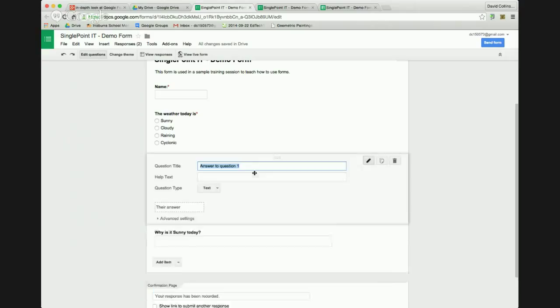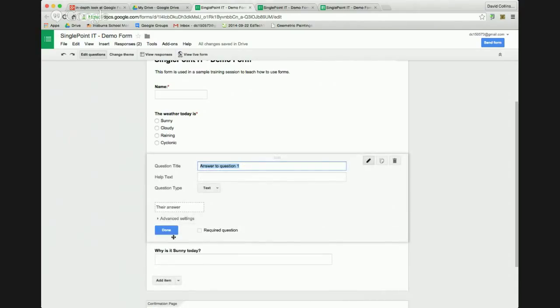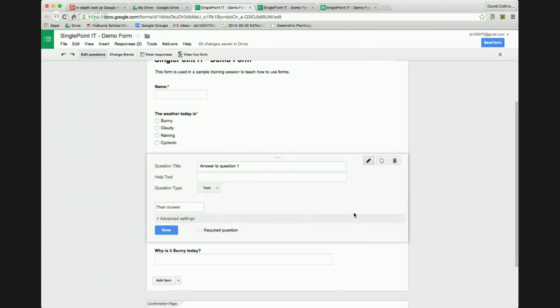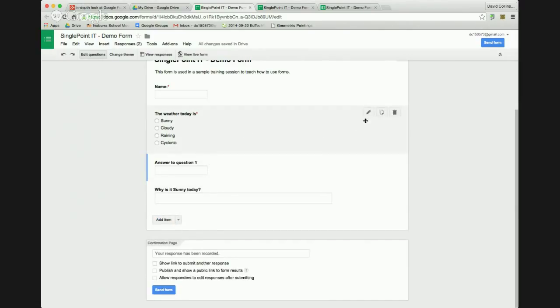Whenever we click into the question itself, we have the capacity to edit it. There are some advanced settings, which I'm not going to necessarily get into today, but if you did want to make sure that people entered a number or some different things, that can be a handy thing. It is also possible for you to duplicate questions. Sometimes I like these multiple choice questions. I can just go, all right, there's the edit button, there's the duplicate button, and then there's obviously the trash or delete button.